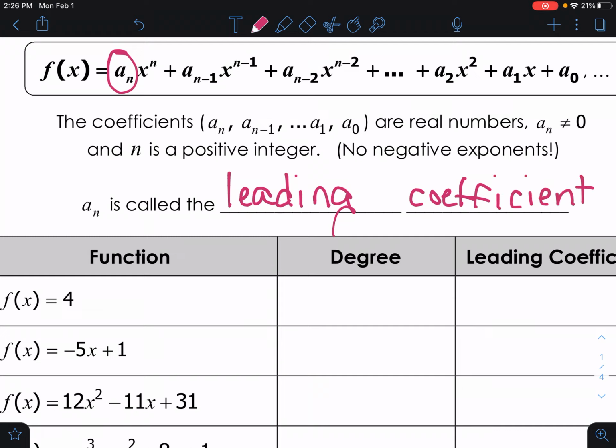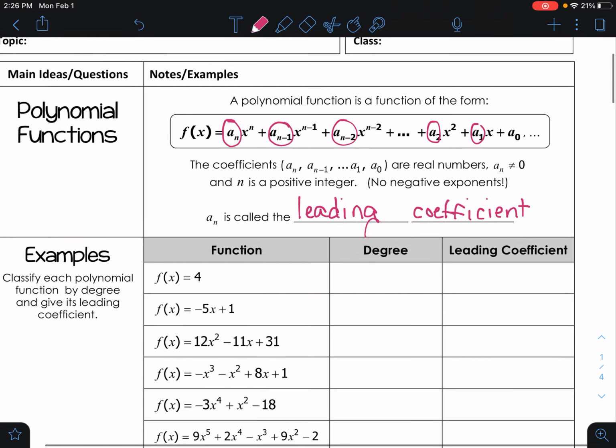Okay, and remember, all these numbers are coefficients. These are whatever numbers there are in front of that, in this case, x. Those are called coefficients, and once you put it into standard form, the highest power, or highest exponent, we call that the degree, and whatever number is in front of that would be the leading coefficient. So, if you don't remember that, that's okay. Let's just look at some of these things here.